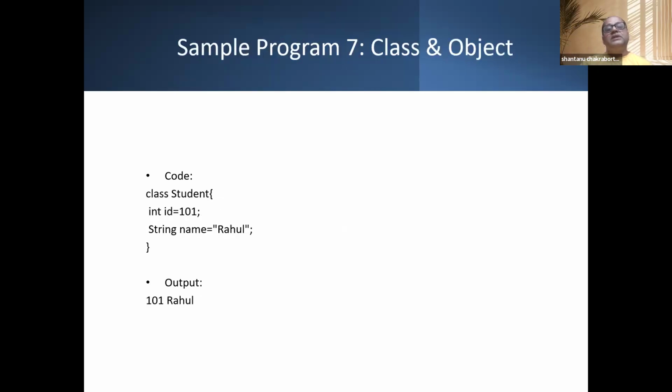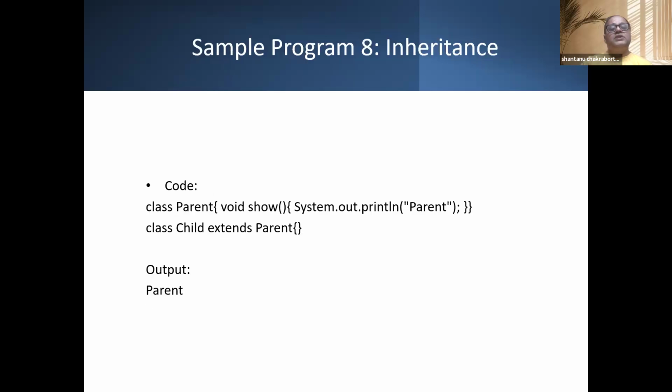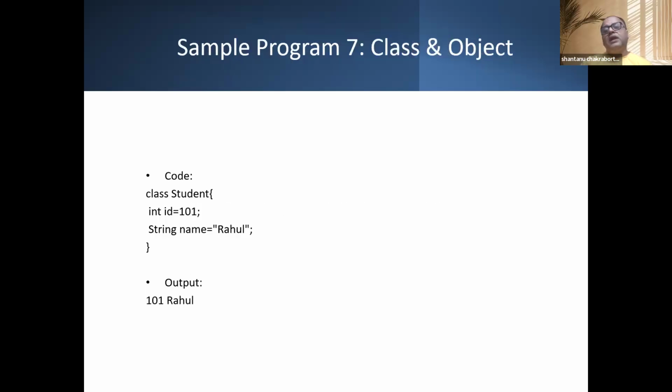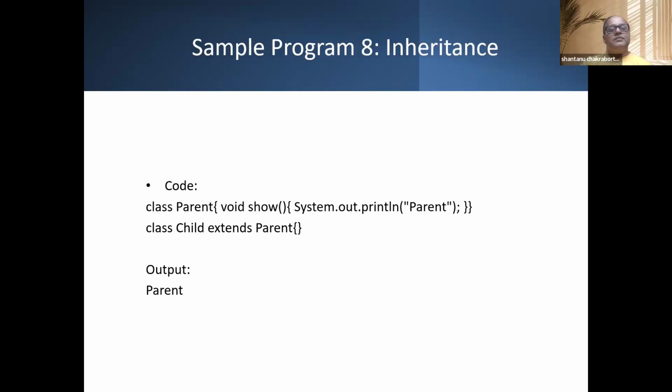This is code that I have executed in Java using a class and objects, that shows how we can define a class and how we can create an object so that we can access the data member and member function. This is another code with inheritance that I've displayed in the Java VS Code editor, that shows we have a base class and a derived class, and by creating an object of the child class, we can access the data member and member function from the base class.